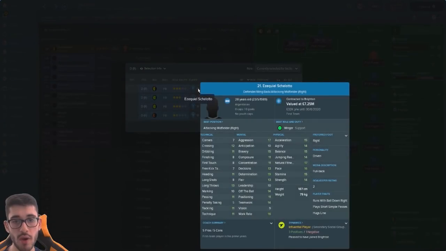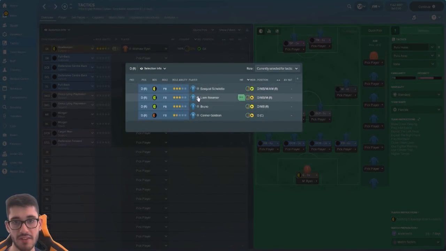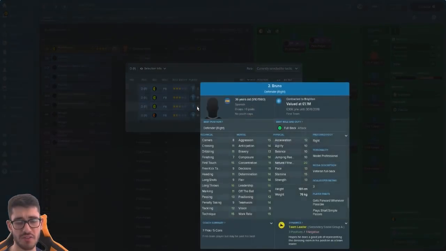So, Shelotto and... this is a really annoying bug, by the way, in the beta. And Rosenoir are probably our better two right-backs. Whilst Bruno, even though he's very experienced, very good mentally, was a beast in the Championship, I feel like for the Premier League, he's far too slow.